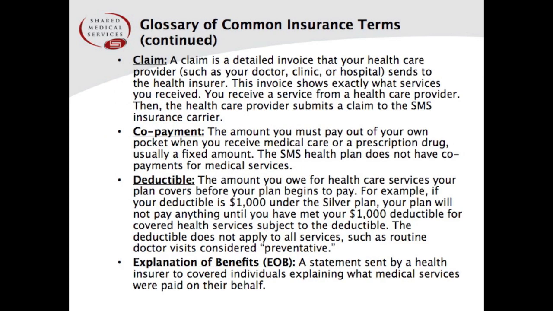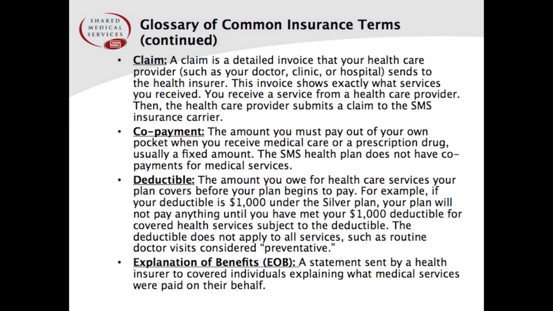A claim is a statement that the provider sends to the health insurer. Claims for Shared Medical Services are sent to Oxient to process. Co-payments are the fixed amounts that are paid when receiving medical care or prescriptions. Shared Medical Services only has copay amounts for prescriptions and emergency room visits. You can look at the summary of benefits coverage document for those details.